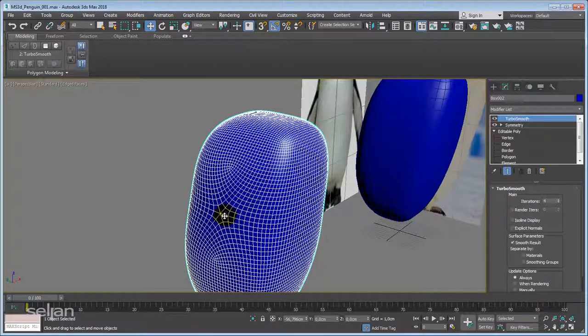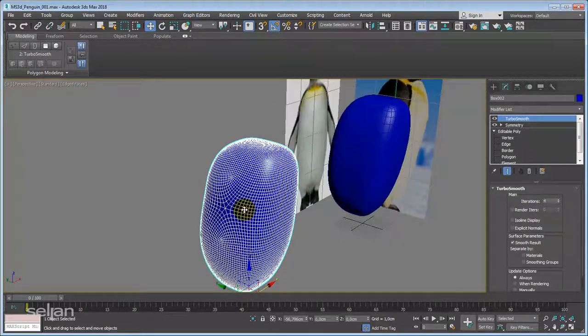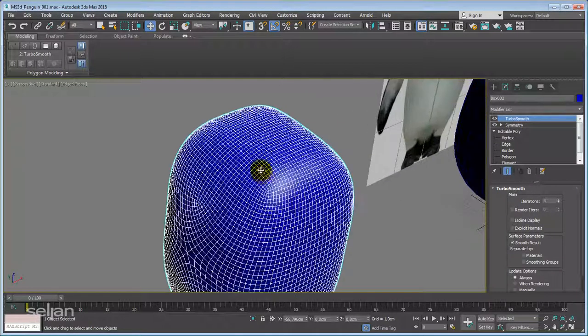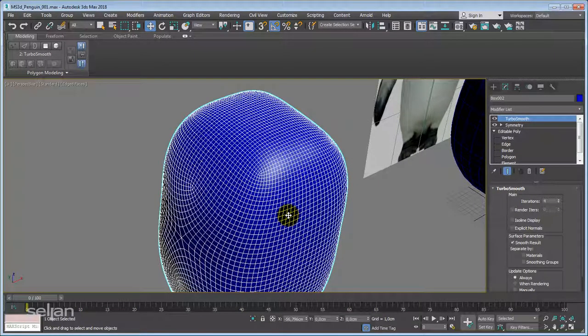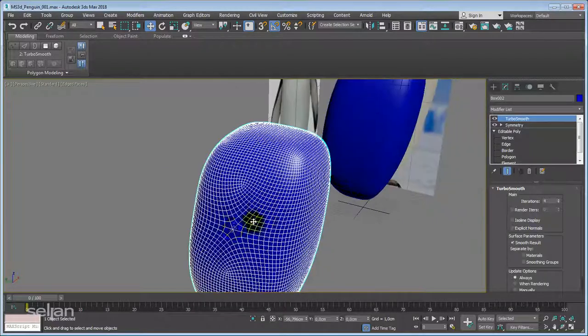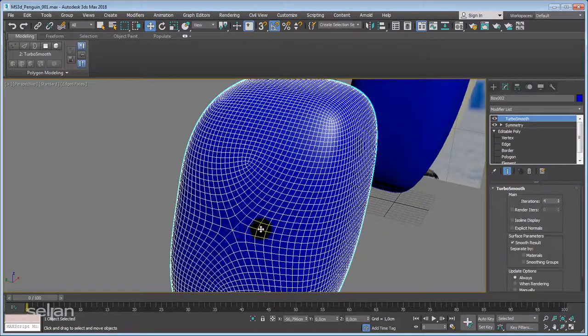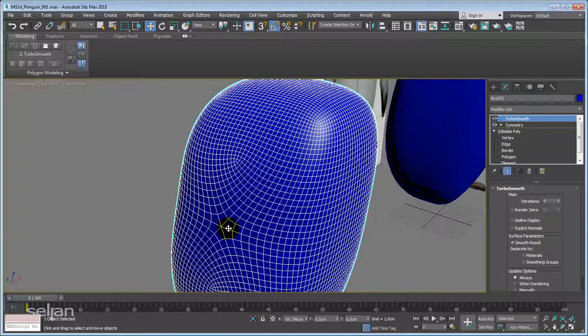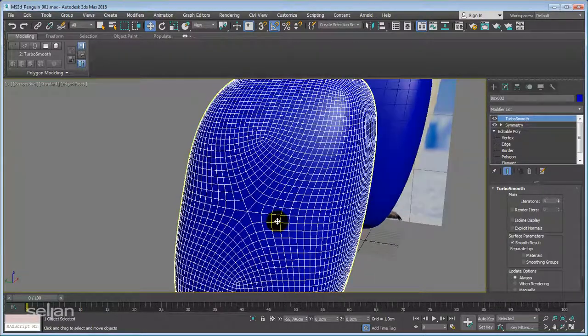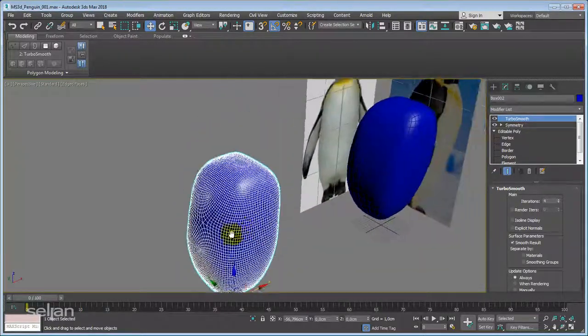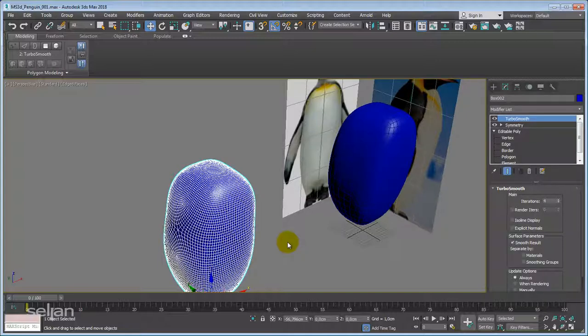And when you deform something, for example, this is a corner of a mouth, some kind of the cheek of a figure, it's not a good idea to keep this structure here, because you want evenly distributed polygons to make sure that the deformations and transformations are nice and smooth. Here, if you deform this shape, it can be pointy and it might be visible in your animation. So this is why you want to avoid triangles.